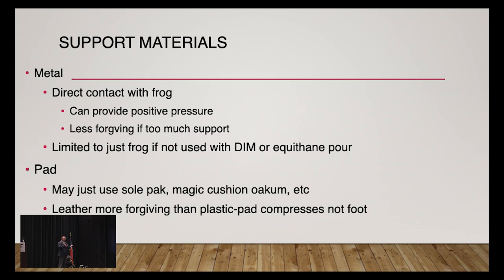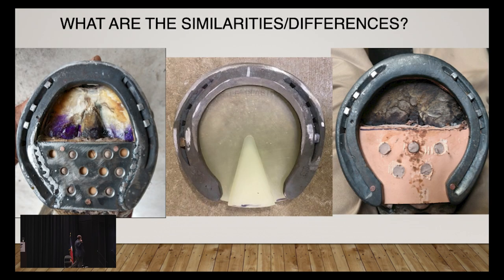And I pulled the shoe off, look at the pad. Oh, cool, the pad looks great. A few go-arounds with that, I finally figured out the foot's taking the beating, not the pad. So if you're using leather and it's compressing, that's taking some of the abuse, not just the feet. So for me, heels, crappy heels, love leather pads, especially if you can float it off a little bit, which I'll show you here in just a second.